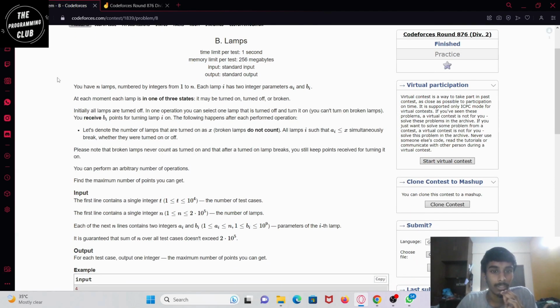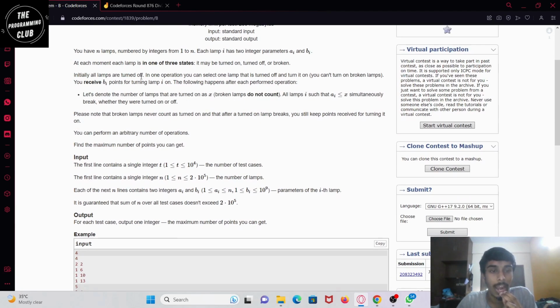There are n lamps. Each lamp has parameters AI and BI. A lamp can be on, off, or broken. Initially all lamps are off, and in an operation we can select one lamp that is off and turn it on. You cannot turn on broken lamps, and you will receive BI points for turning the lamp on.